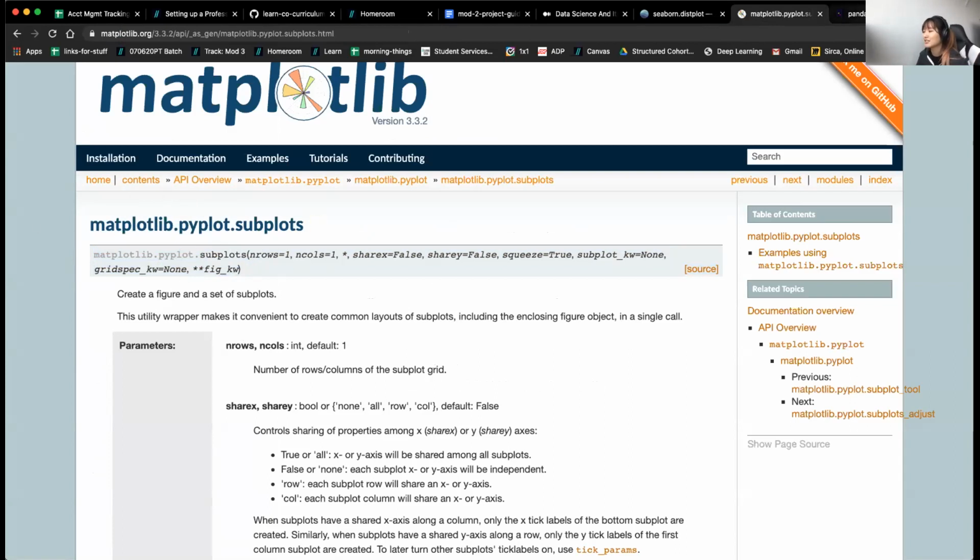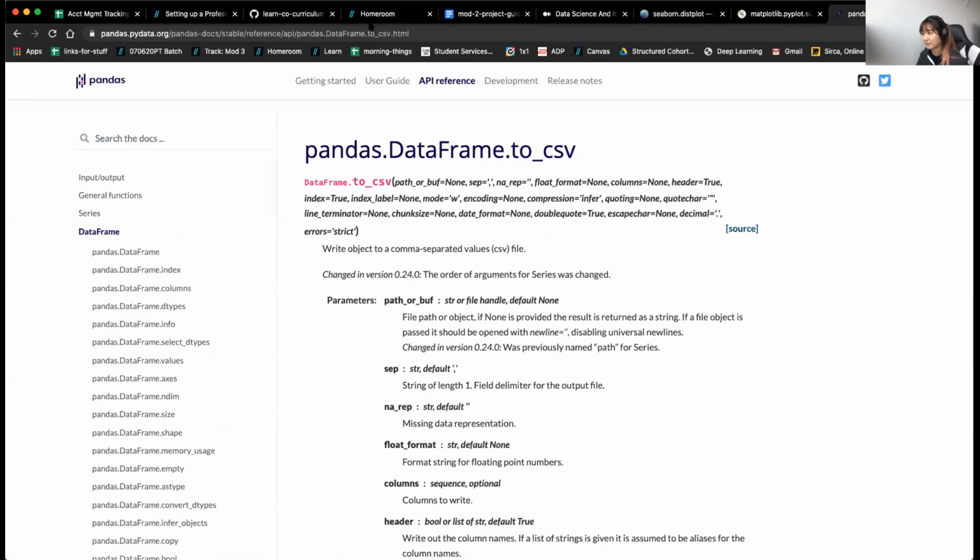I think this is more relevant for pandas, because with pandas, sometimes you do pd.something and sometimes it's df.something. So here, because the data frame is the data structure that we're using, the to_csv method works on data frames, which is why you can see it says DataFrame.to_csv.